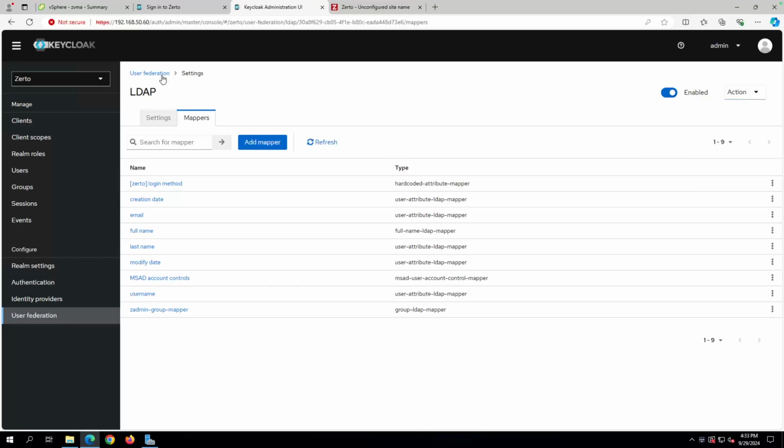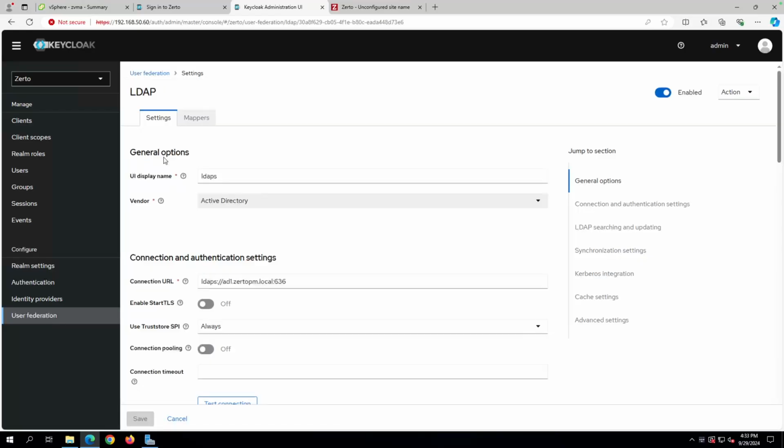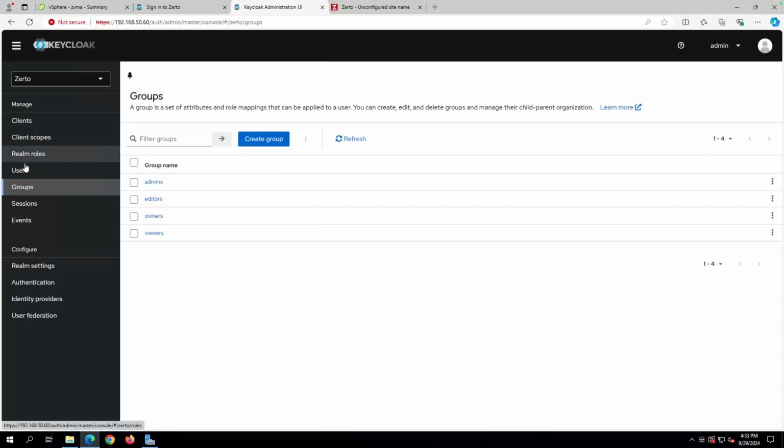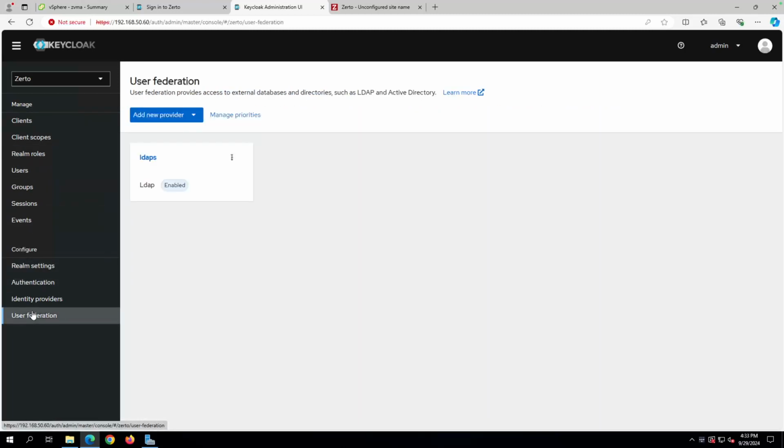What you actually have to do is come back to User Federation, click on LDAPS. Oh, actually, no, you have to come to Groups. There's also a good possibility I have no idea what I'm doing. What is that?